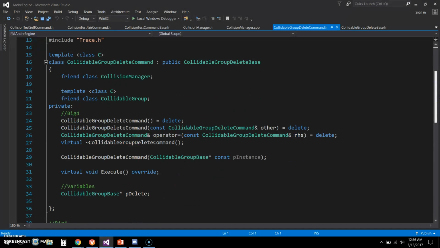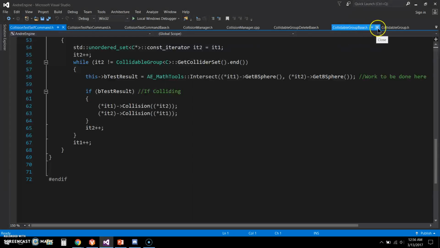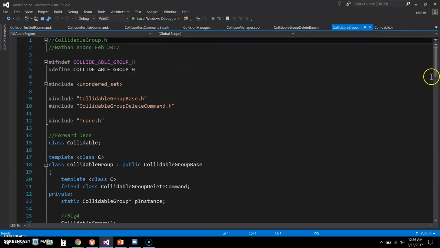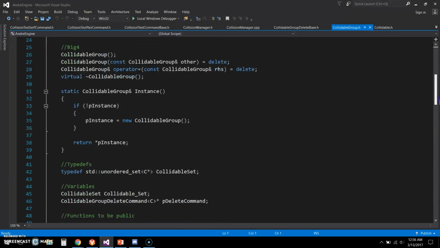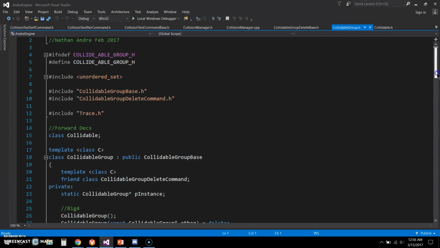So the collision manager deletes them. And then each registered collidable has a collidable group. And it's a singleton.